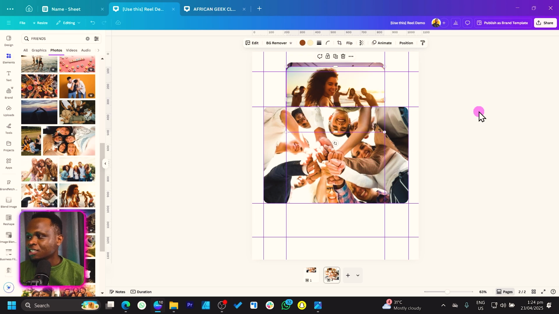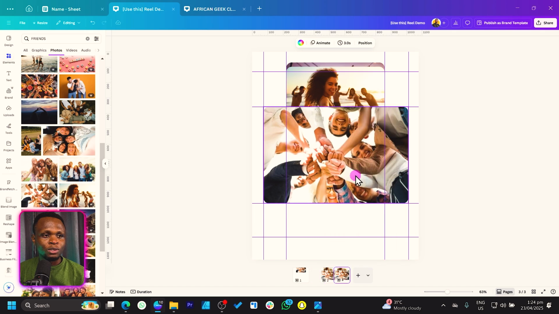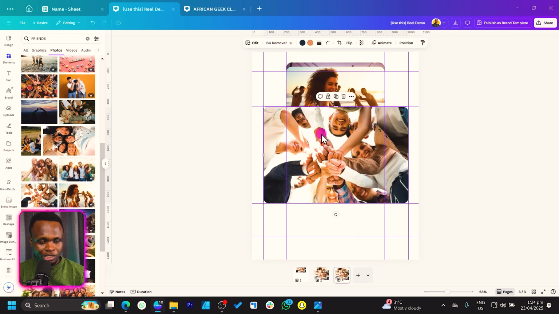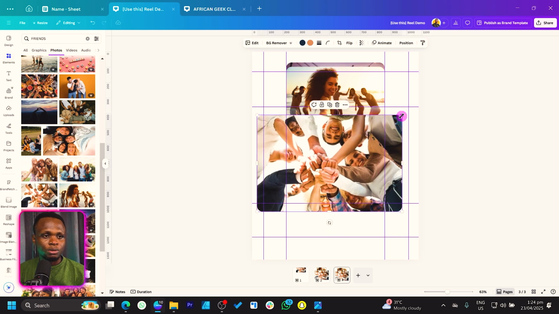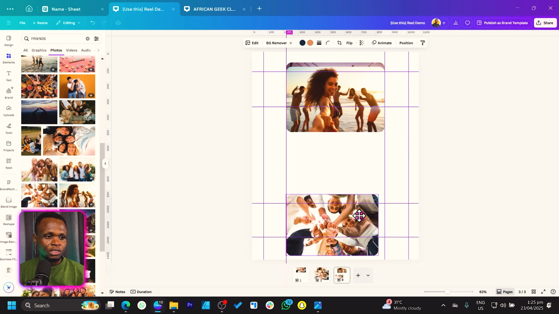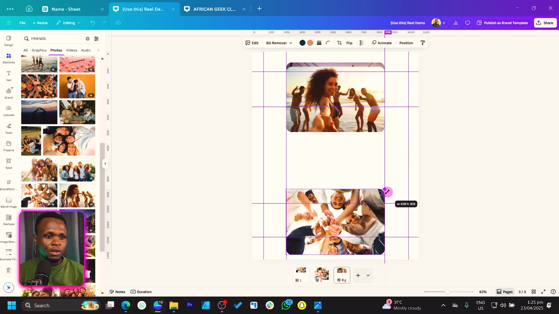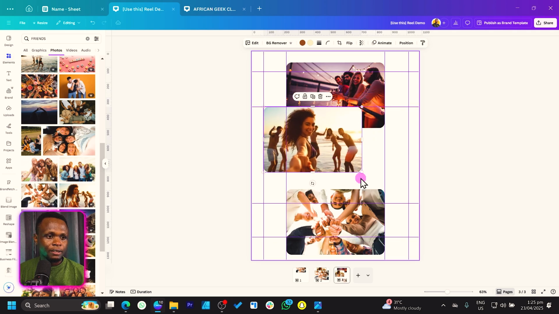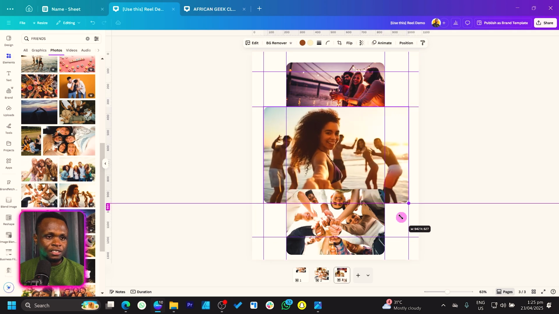Okay, easy and simple. Now, come back, right click and duplicate, okay? Now, it means that on this page, this image, which is image 1, has to go down so that image 2 becomes the main image. So all we need to do is just bring this down. Just reduce the size and bring it down over here, and bring image 2 here and increase the size.